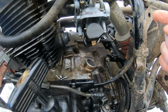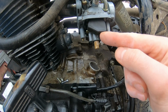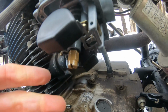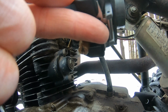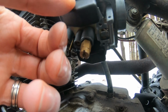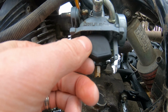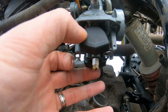Alright, so I'm gonna have to go digging around to understand if I put the float bowl on upside down here. When it comes up parallel with the top of the bowl, you know, for shut off, I would think that is correct. Hard to see. What I've noticed here is the pin for the float needle still has like 1/10 of an inch of play, and it's all the way up. So I would shut off the fuel about there, which for either of those markings, neither, and when I say markings, that line and this line, there's parallel. Here is not. And I actually don't know what the spec is for where that's supposed to be, but I'm going to do a little reading.